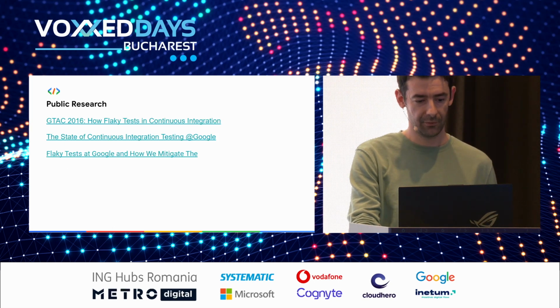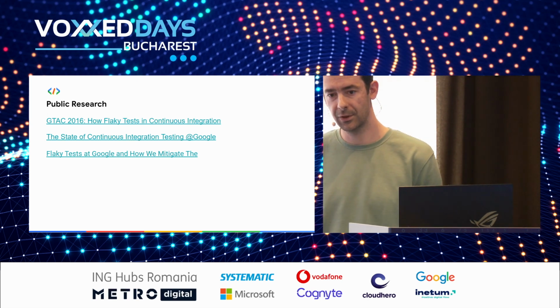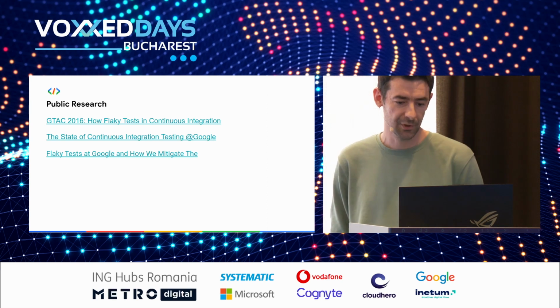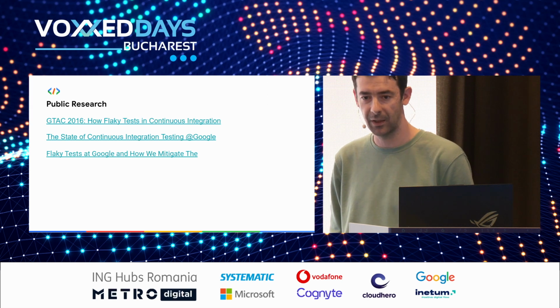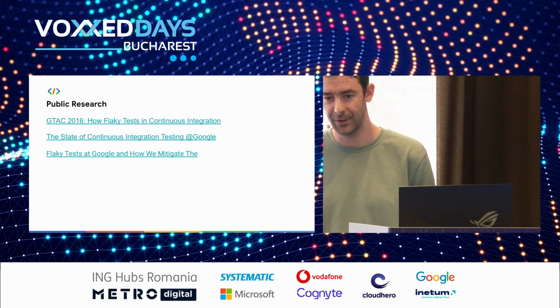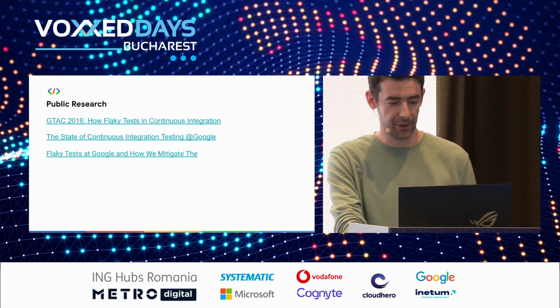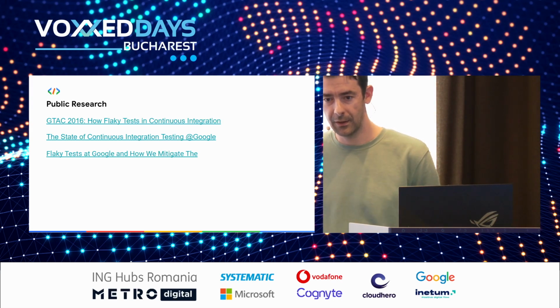So before we dive right in, there is a lot of public research done on the mitigation of flaky tests. This is done mainly by Google. There's an hour-long presentation by GTAC in 2016 on how to mitigate flaky tests in continuous integration. There are also 2 blog posts. Feel free to read them. They are very lengthy and they provide a lot of details that I may not be able to provide in this presentation, but I'm trying to do a sketch of those. And our solution is also based on that. So our solution was developed at Fitbit while we're not part of Google, and then Google came.